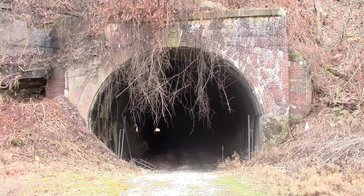Right now, the majority of Chapline Hill Tunnel runs underneath West Virginia Route 2, but when it was built, there were houses that were located on the land. Houses were built a fair way up the hill, so I'm sure people who lived up above it felt the dynamite too.